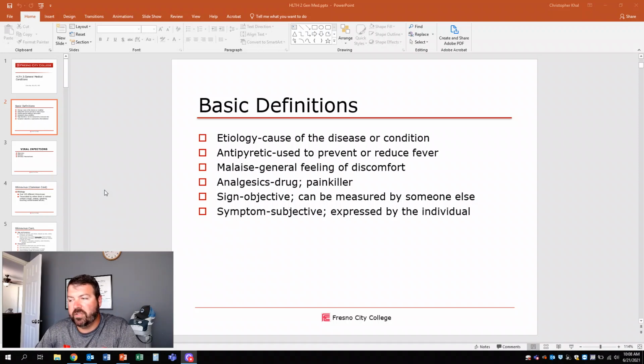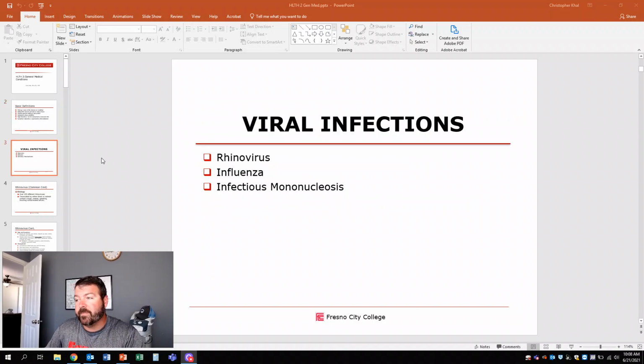So usually stuff that you can measure is going to be like pulse, blood pressure, items like that, for example. I mean, the list goes on. Nothing's coming to mind right now. So stuff that you can measure is a sign, and the symptom is something that's usually expressed. Okay. But for most times, I'll do signs and symptoms because I usually just combine them all. But just know the difference between the two.